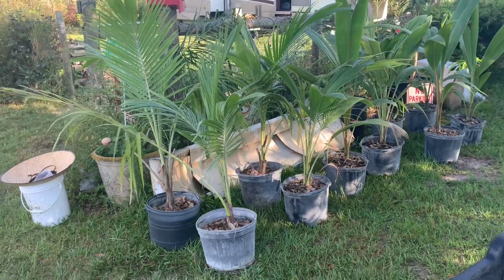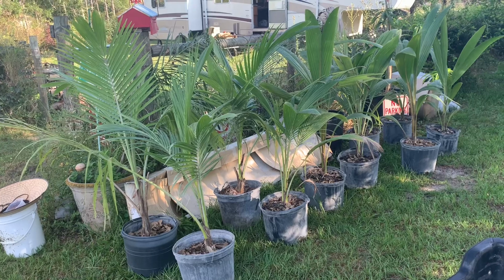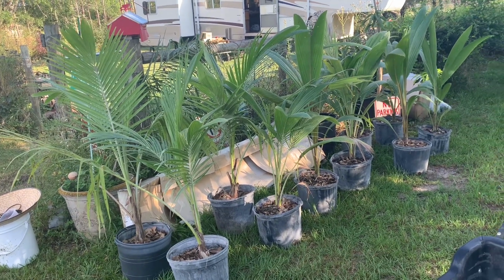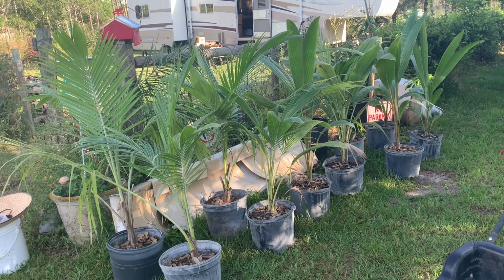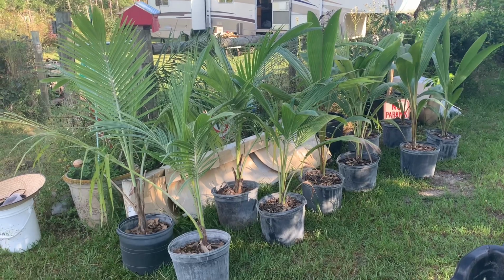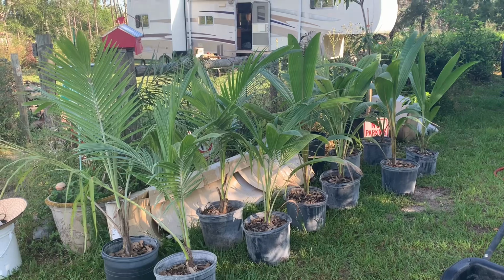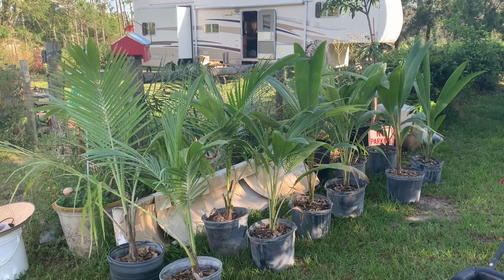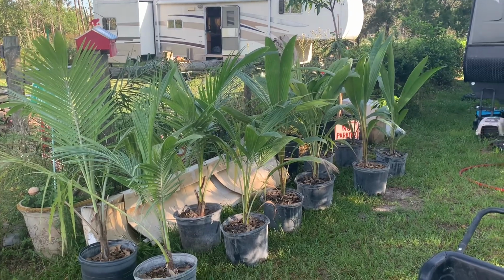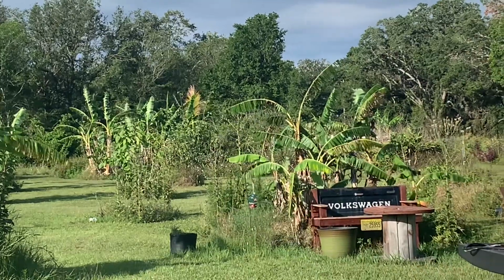So it's a win-win. Oh yeah, and the other thing, lots of the coconuts actually have a disease called lethal yellowing, and these Fiji varieties are highly resistant to that lethal yellowing disease. So it's a win-win. Get the fruit earlier, tree doesn't get so big, and the tree doesn't die. So there you go. Now I have one of my coconuts planted there in the middle of the bananas.